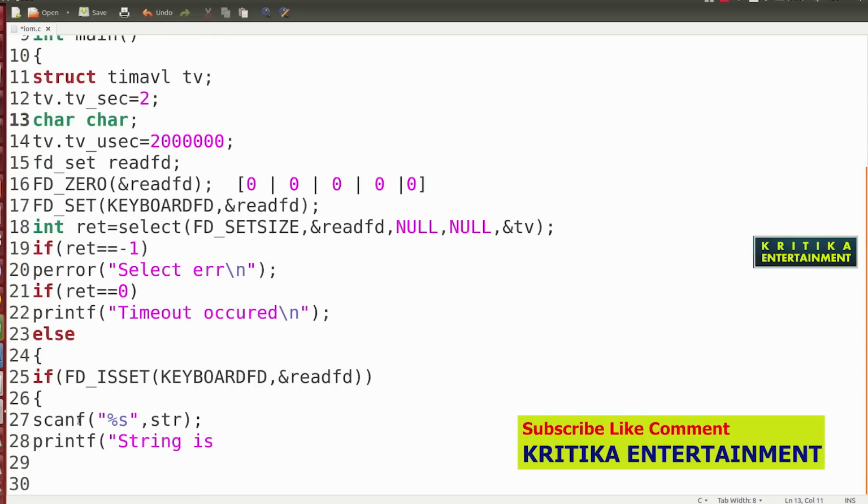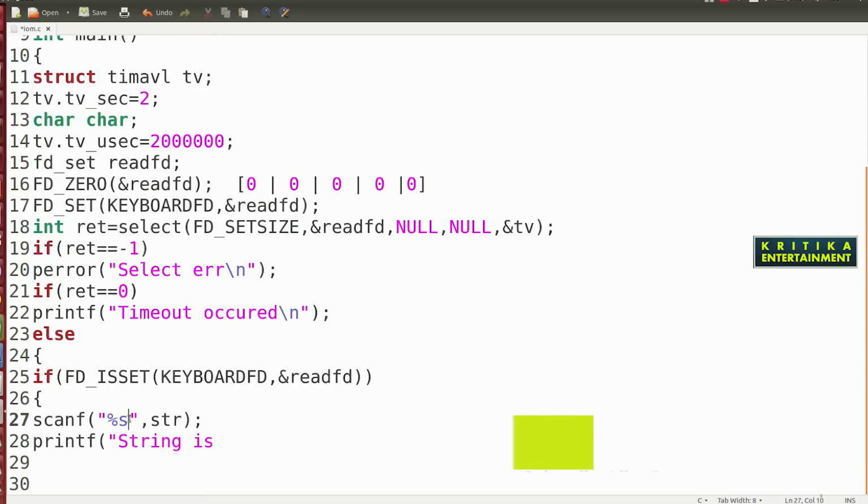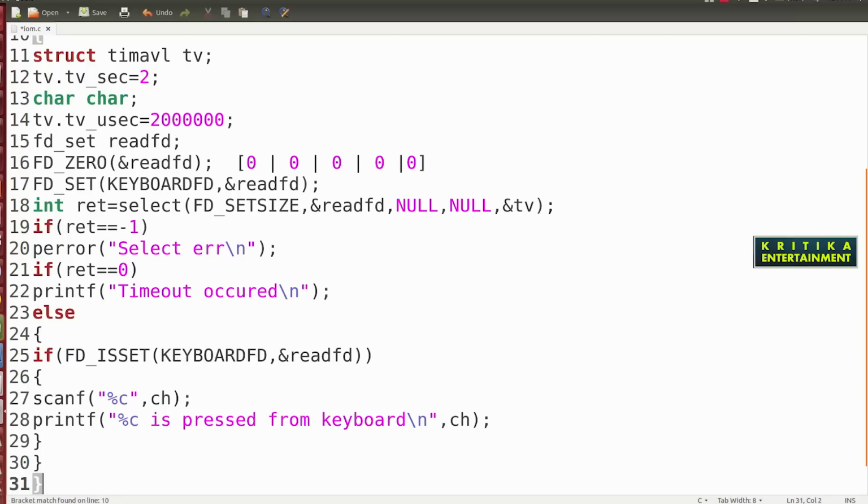So you will write scanf %c, you will write ch, then you write printf "character %c is pressed from keyboard\n", ch. Then the else part will be closed, then the main function will be closed, then I'll save this, then close this, then I'll compile.